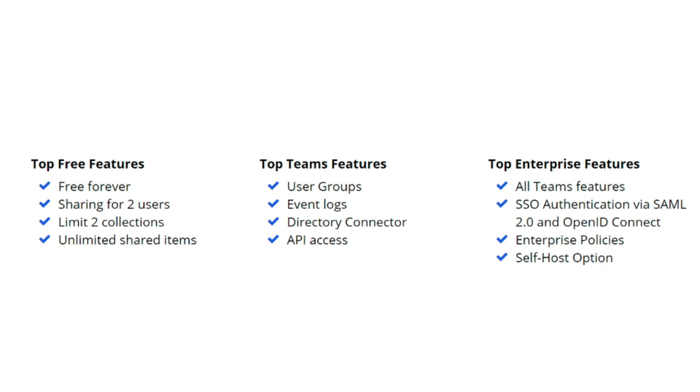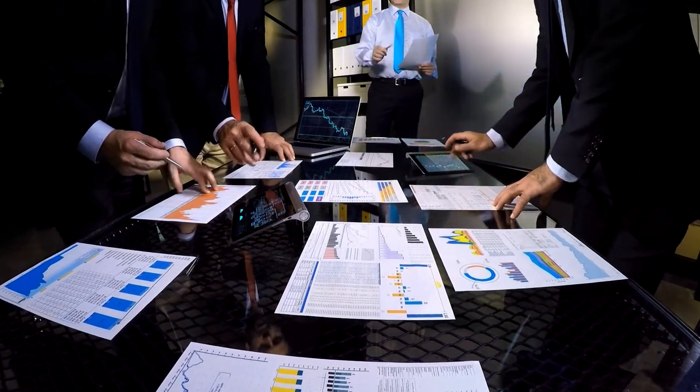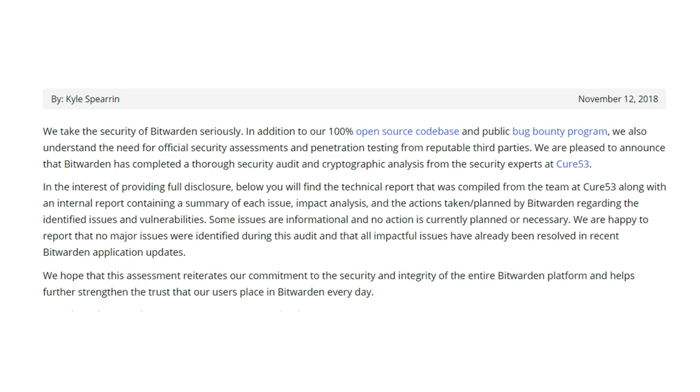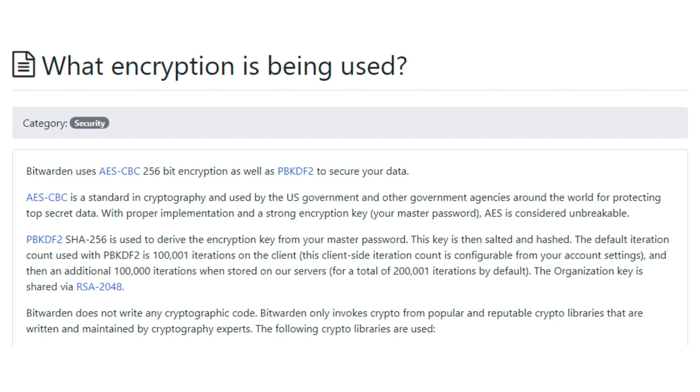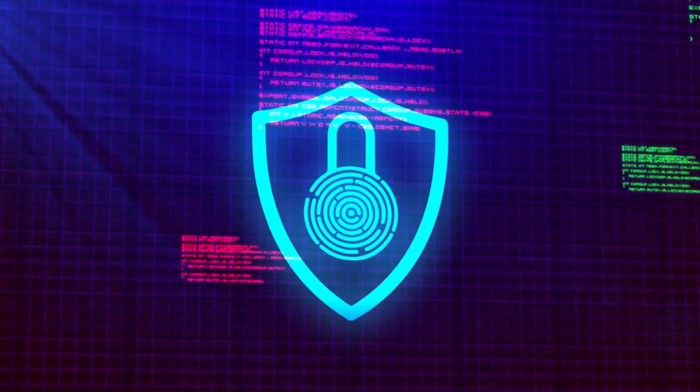For the premium plans, you will see premium features which include reports that underline things like unsecured websites and weak passwords, as well as a data breach report that informs the owner in case an email address is breached. In terms of security, Bitwarden's measures are top-notch — it's one of the most secure password managers out there, having undergone an audit by Cure53, one of the topmost security firms in the industry. The vault uses AES-256 encryption, the most secure encryption today, and your master password will never be sent to the company — it's used to create a key that is hashed further with SHA-256, resulting in a super-safe system that can be trusted completely.